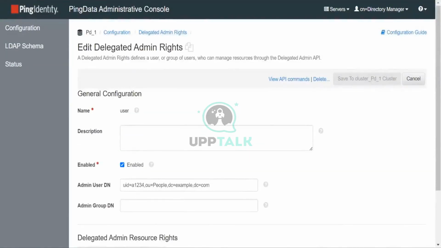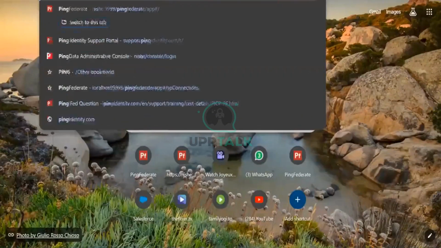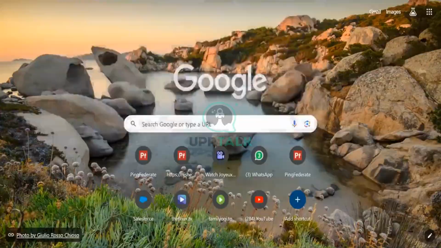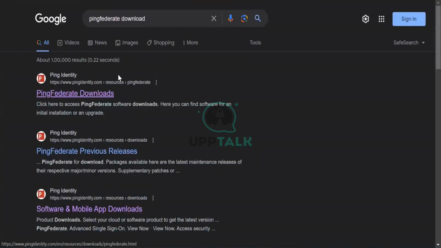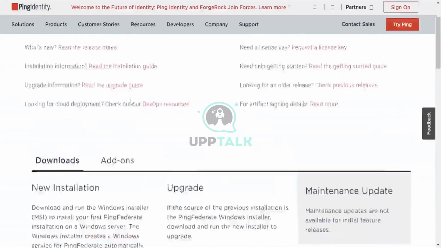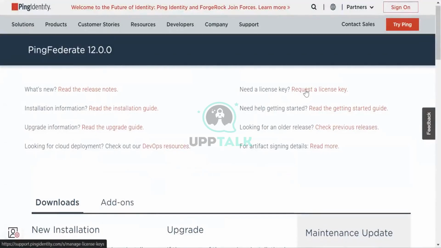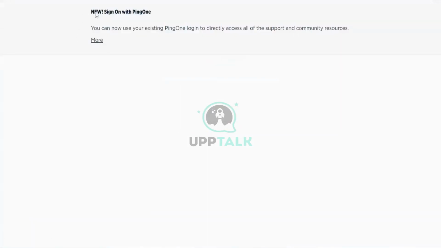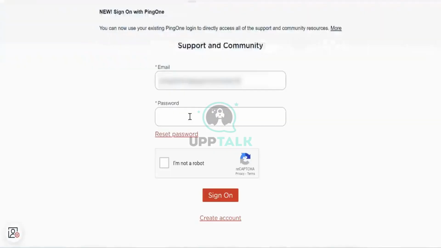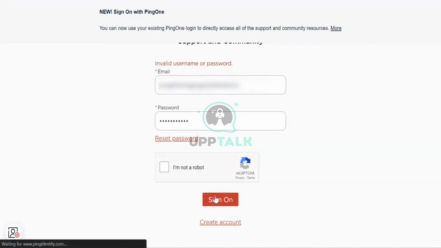Can you download the license key and then upload it into the PingFederate? Log into there and then let's see.